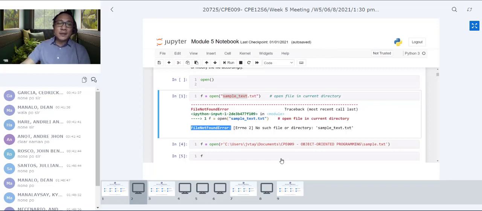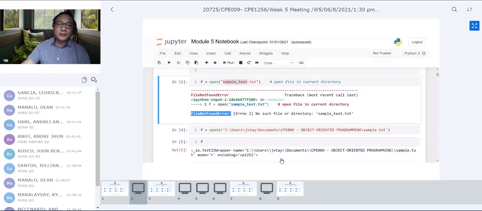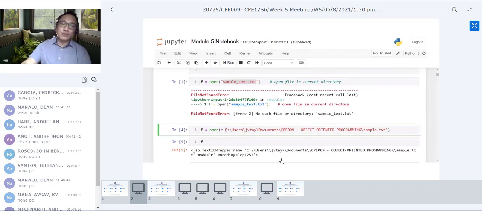So this is the path. As I explained a while ago, I have a folder inside my Documents. This is the Users folder in Windows, in my drive C. Inside the Users folder is my folder, the user JVTI, which is shortened by Windows to five letters only.